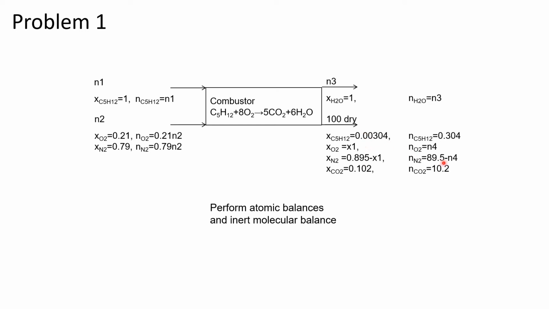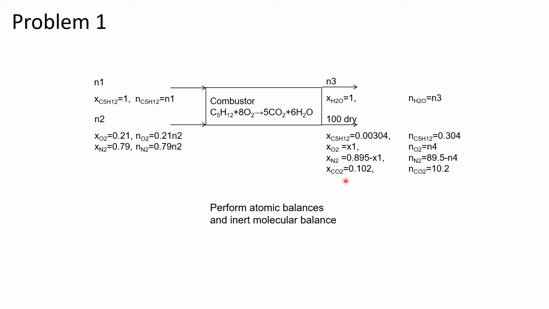But instead, what we're going to do is say that the flow rate of this nitrogen is equal to the total flow, 100, minus all the flows of all the other components, since all 4 of these have to add up to 100. So before writing this down, let's calculate the flow rate of CO2 in the stream.